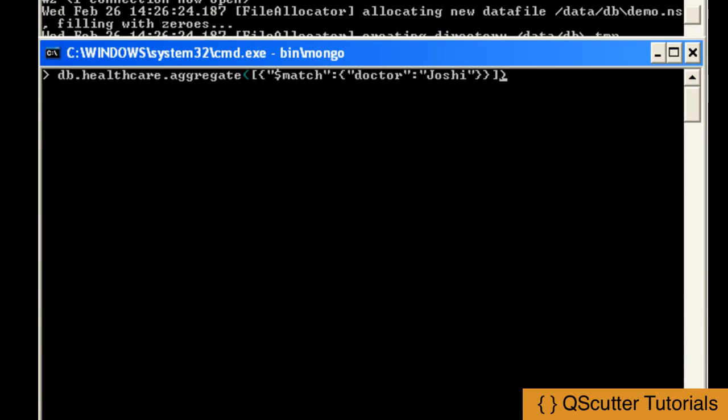Now let's update this aggregate query to add an unwind operation.